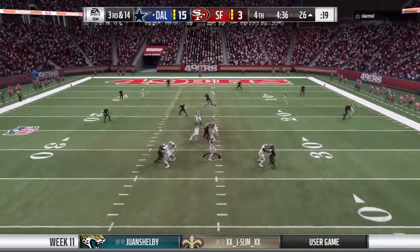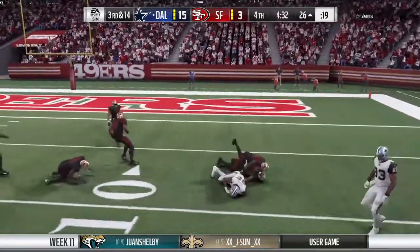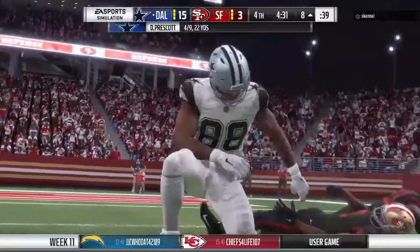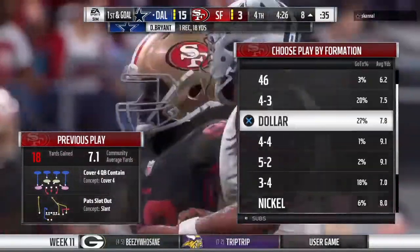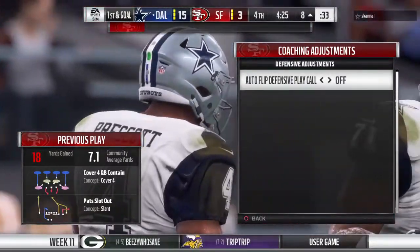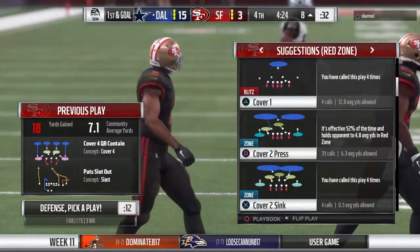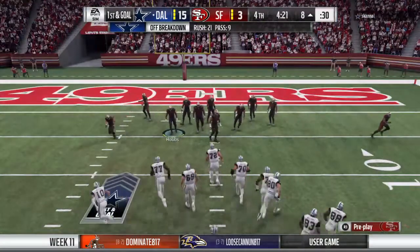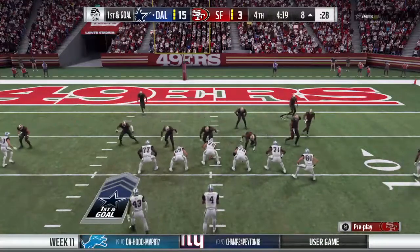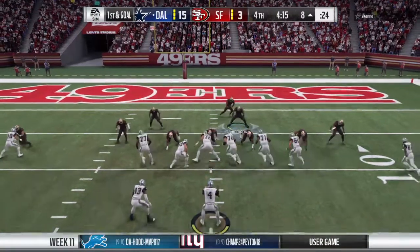Prescott from the gun. He completes it to Bryant. A great effort there to shed the contact, and it helps him pick up the first. They're able to convert on 3rd down, and that sets up a 1st and goal. Big hookup there, forced to throw it on 3rd down. The connection's going to keep the drive alive and also keep the clock moving. Yeah, and from a defensive perspective, didn't get a sack, didn't knock the ball free, didn't break up the pass. The clock keeps running on you. You're in a dire situation now.